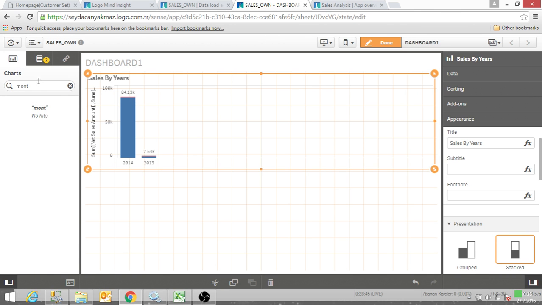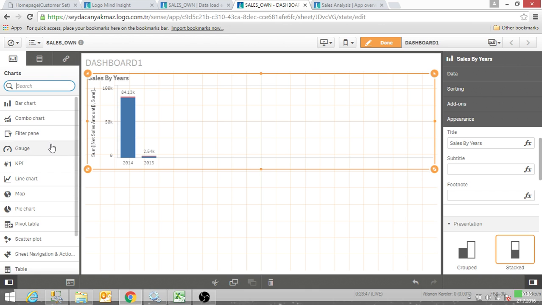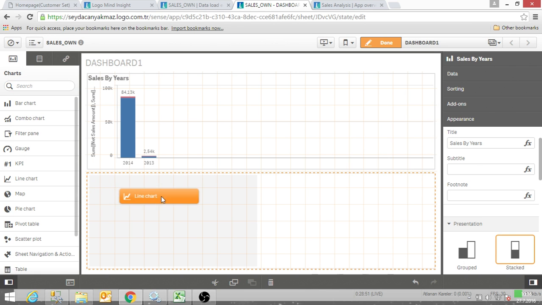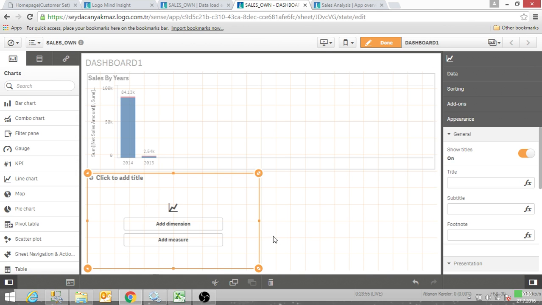So now I will add a line chart to here, and I will create a new report with new fields with this component.